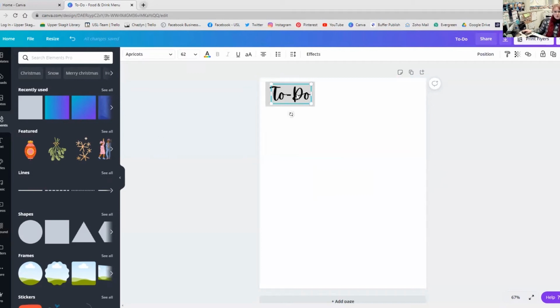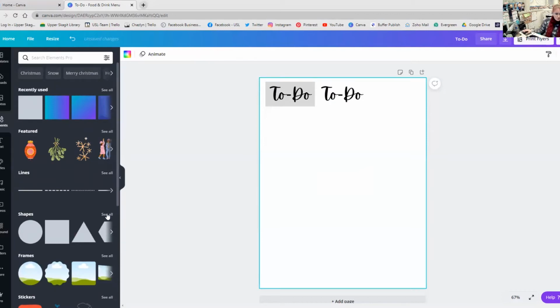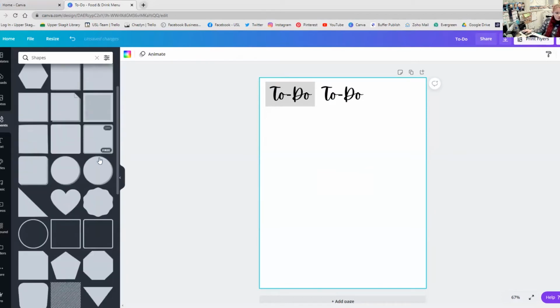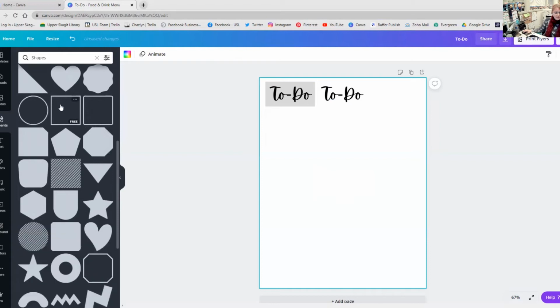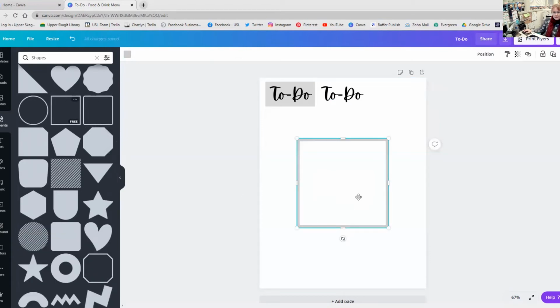Another option that you could do, here I'm going to do a trick. So I click on the text, and I come up to the top right, and there's a little button with 2 squares that says duplicate. So I've just copied that. Move it to the side, and another option that we can do is we go into the shapes panel here, and then let's click on this one that isn't a full outline.